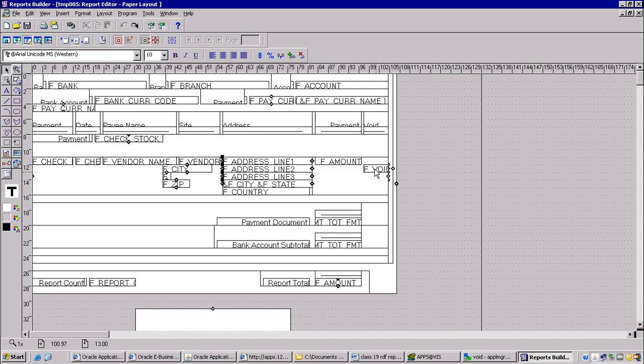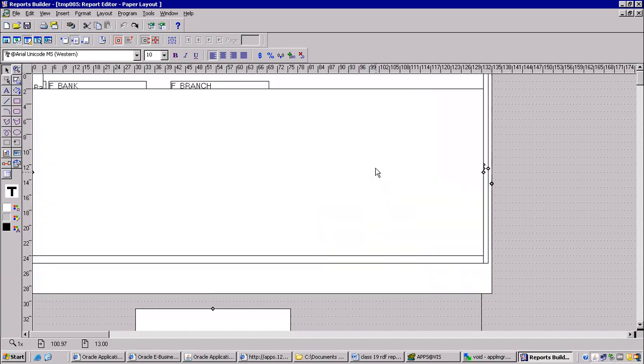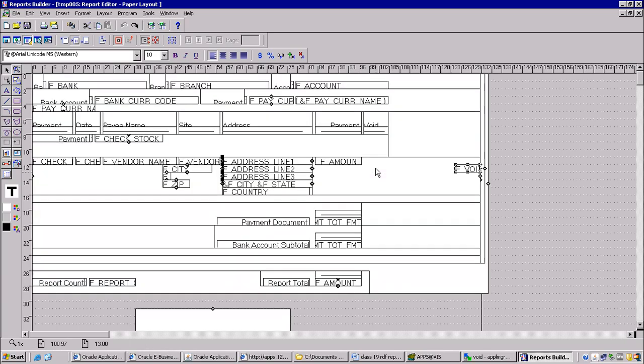So instead of that, there is a mode here. Yesterday I told you, right? Flex mode on. Once you select this flex mode, if you move it, the entire set will move. It's very easy for us. So simply it is moving. I'm just using the side arrow. Once you come to the end of the border, then you have to turn this flex mode off, then bring this back.